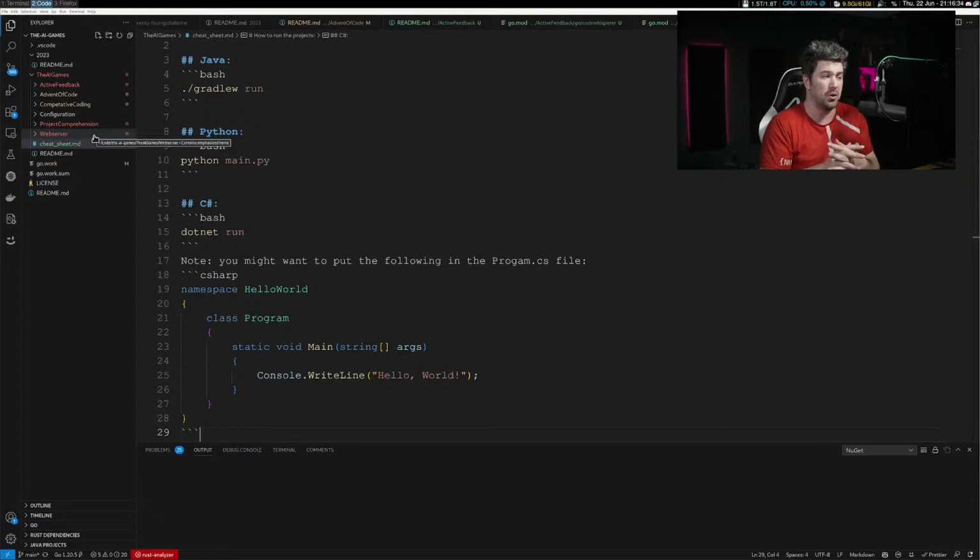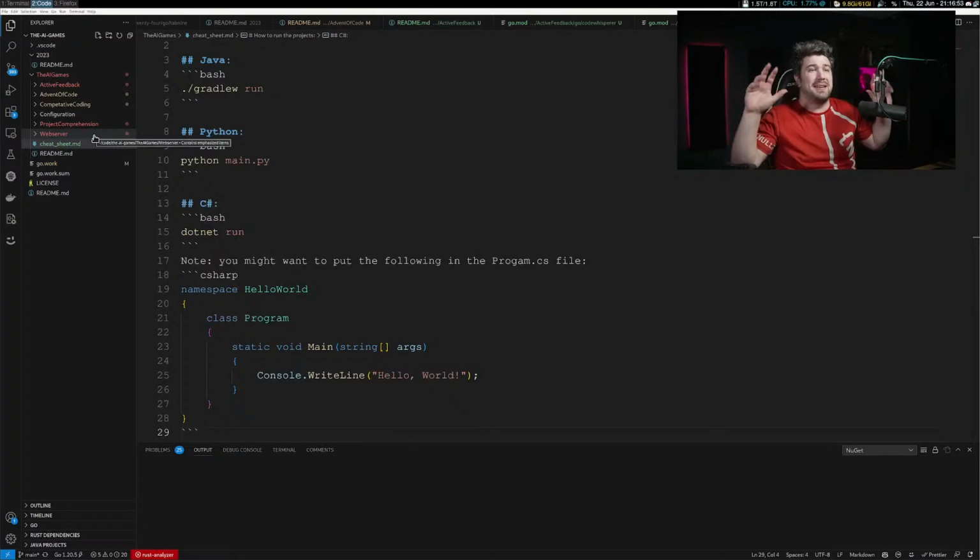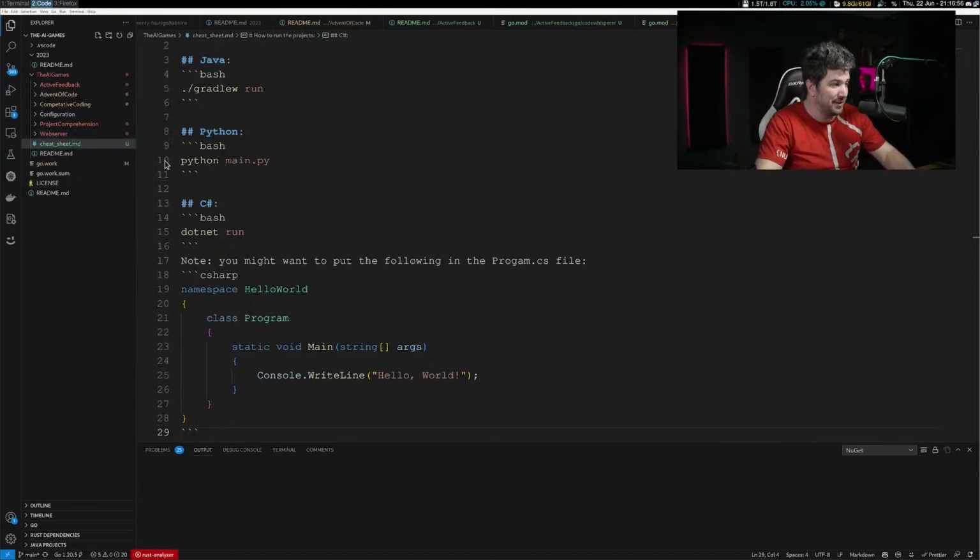My hope and goal is that will give it the best chance, because the language server and all of those things are going to be there. It's supposed to be as close to real life as possible. At least that's what I'm trying to make it.